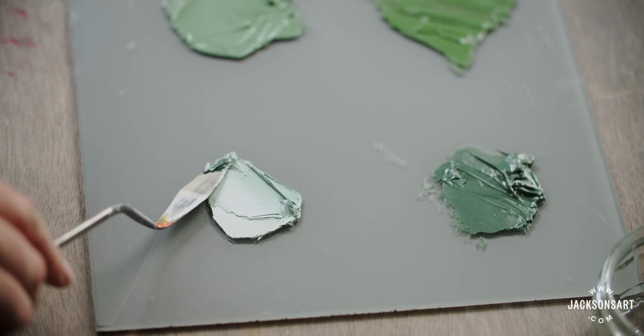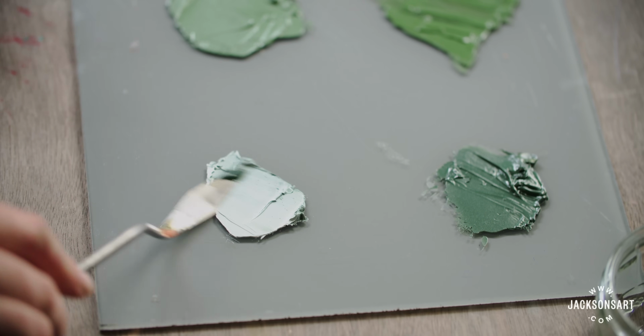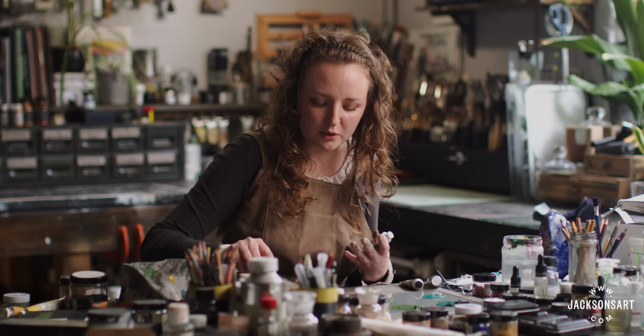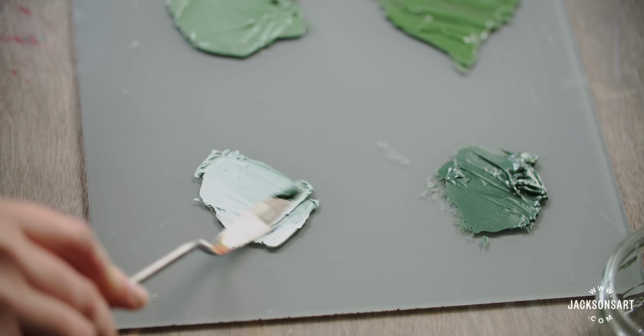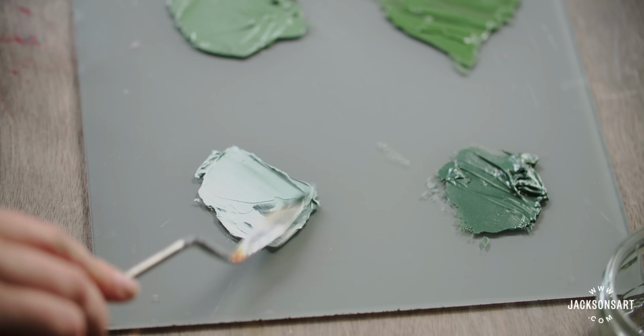And this is a really useful thing to know. And it's something that you have to be quite sensitive to. So when you're using green earth on your palette, you can't fight with it. You have to use it in a way that it likes being worked with. So when it's in mixtures with dominant pigments, it completely melts away.